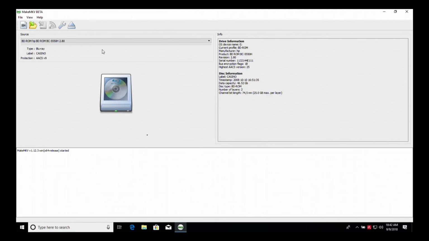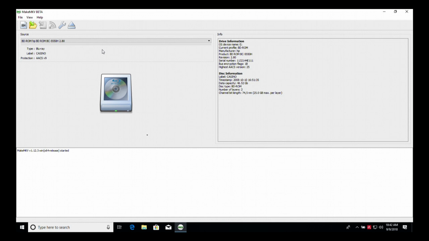So you're ready to convert your Blu-ray media to digital format, but don't quite know the best method of making this happen. No worries. One simple solution is the answer to your burning question. All you have to do is make an MKV with MakeMKV.